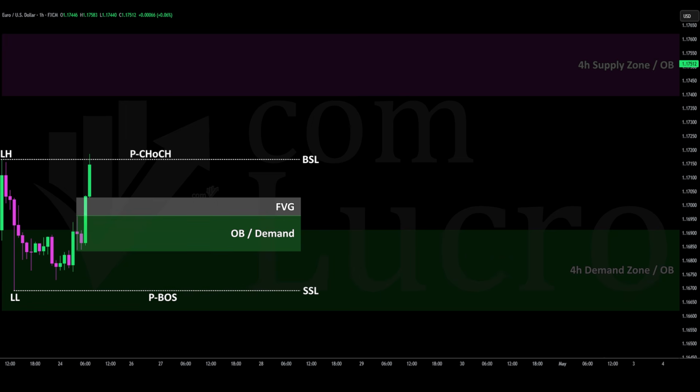At this point, we can also begin marking the fair value gaps forming on the chart, since these areas may later become important execution zones if the structural reversal is fully confirmed. On the following candle, price once again creates a wick above the lower high, confirming the bullish transition in structure. With the reversal now confirmed, we can begin marking the new low and identifying the possible high forming on the chart.